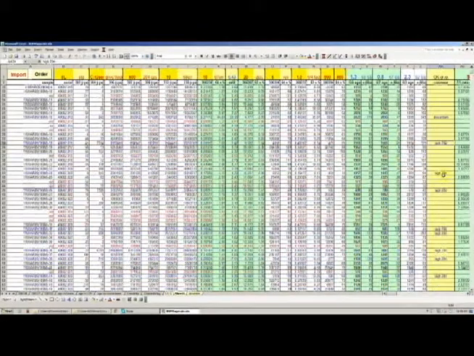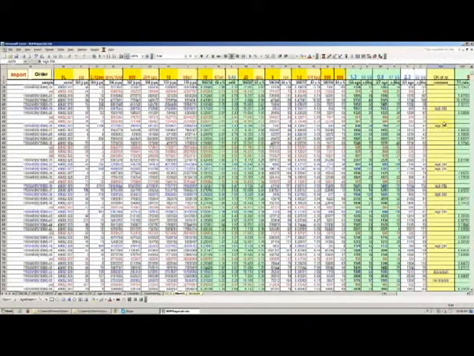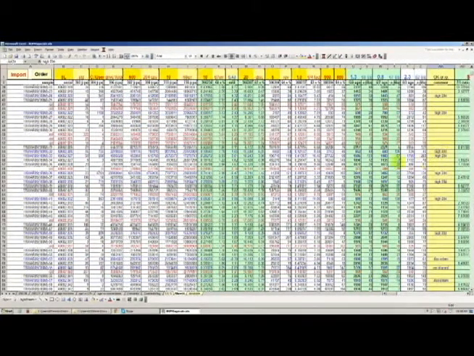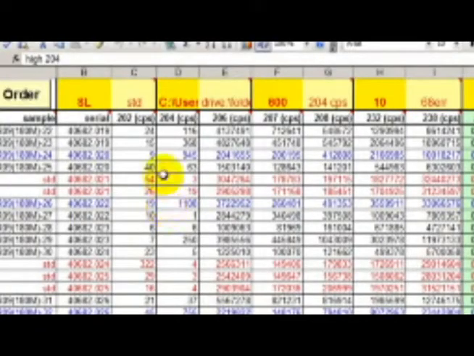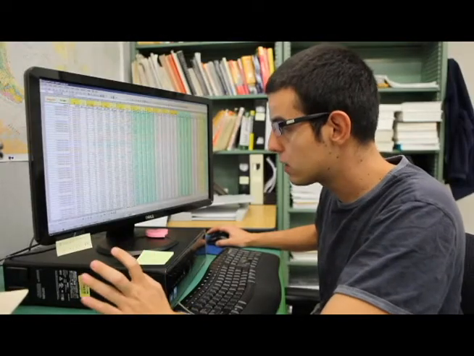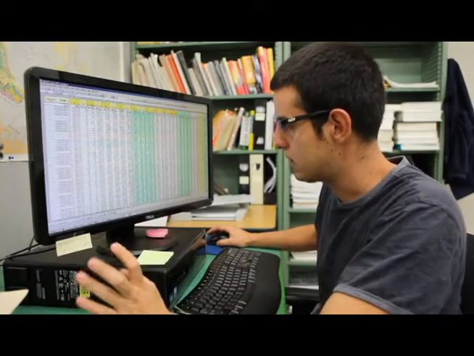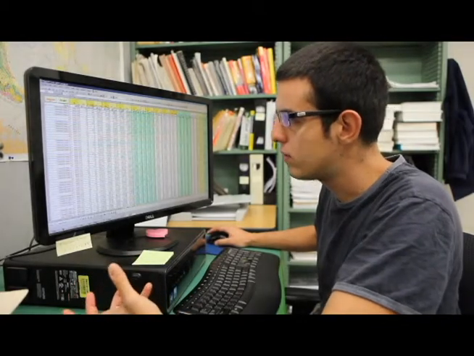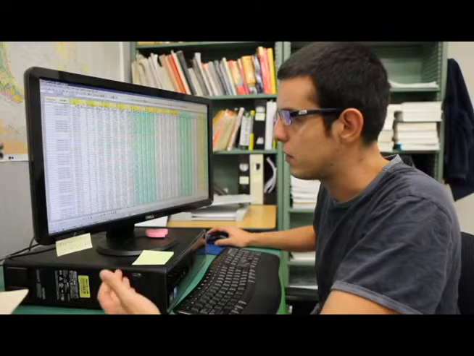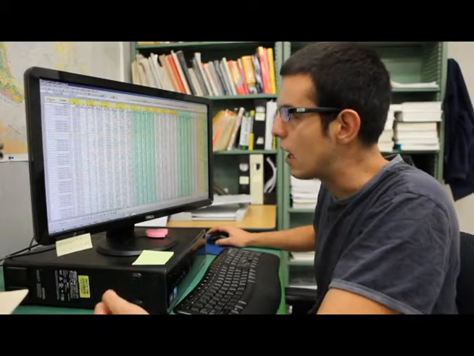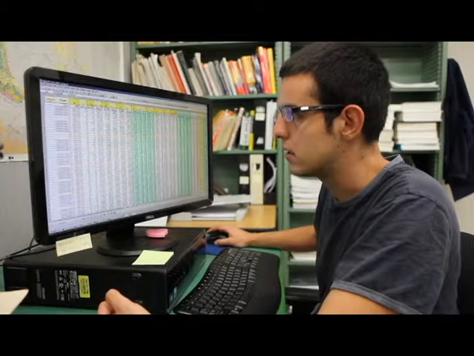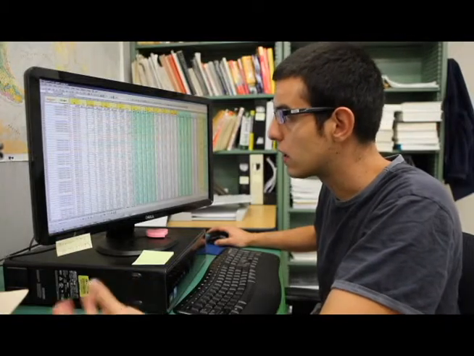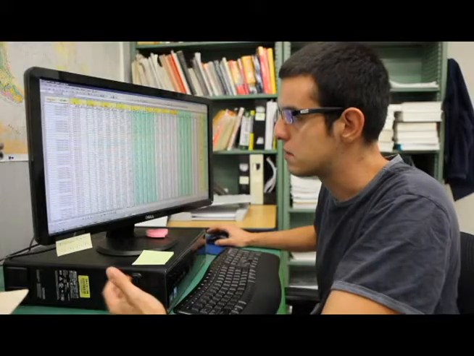Down here, most of these grains, you can see that a lot of them have high 204 values. So if you look at these, the 204 counts per second that we actually got from those grains, they're usually not higher than 1200 or 1500. So in this particular sample, and this depends on what sample you're analyzing, we have this threshold set to a relatively low value because oftentimes we're looking at very young grains. So for a young grain, a higher common lead content has a greater impact on the age. But as you go older, then the 204 correction has a smaller and smaller impact.